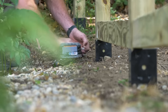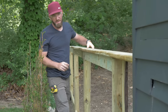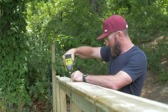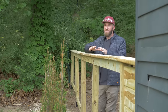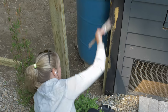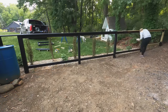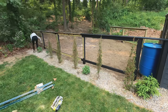After those stretchers are installed on the top and the bottom, we can follow up with a five-quarter-inch deck board on top to really cap it and bring it all together. With the fence structure fully assembled, we can go ahead and apply the stain — a solid color stain in black, just to match the chicken coop, which is also going to help this fence disappear into the wood line.